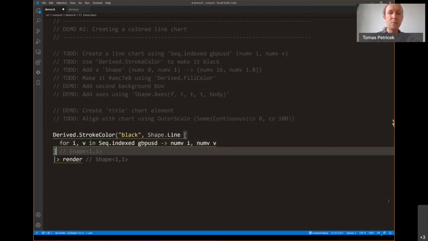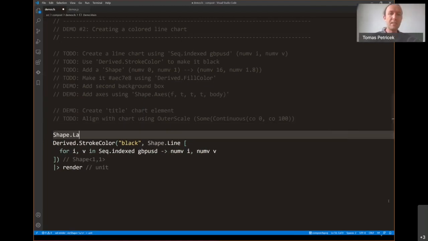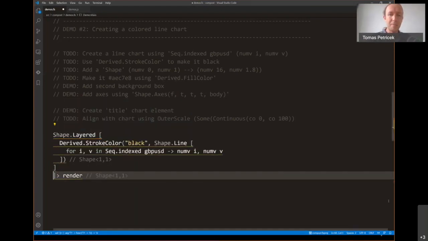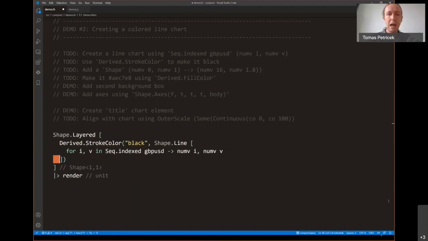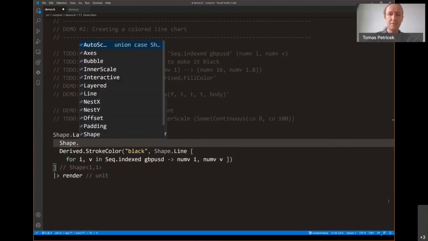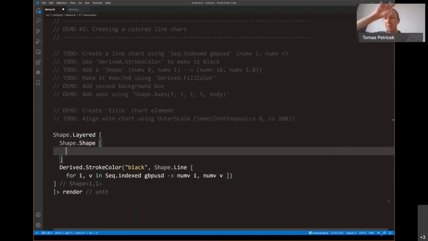And if I want to put some background, what I'm going to do is just use my shape layered construct for putting multiple things over each other. And I'm going to take my line and combine this with a shape that's just a filled shape with some number of points that define the corners.